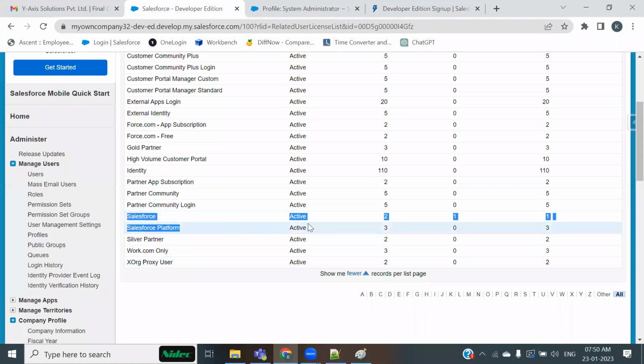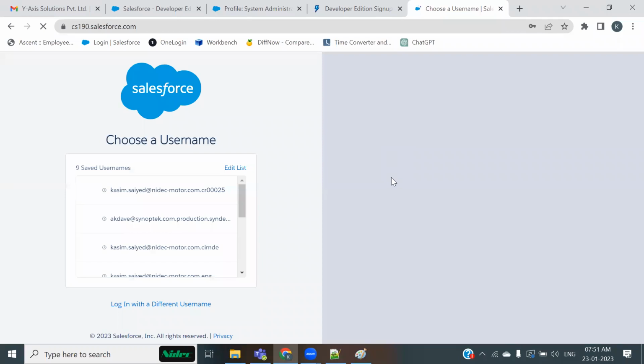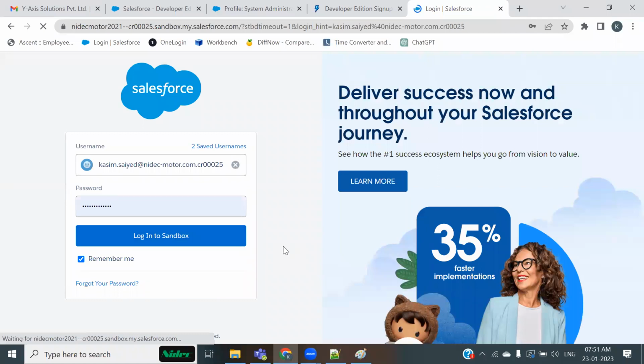This is the most powerful license, Salesforce. What could happen with this license? What are the functionalities you could access? With this developer org, because this is just for testing, we get this. Let me show you something. In real time, there are so many licenses. It depends what kind of edition you are using. And you could extend that in real time with the paid version.